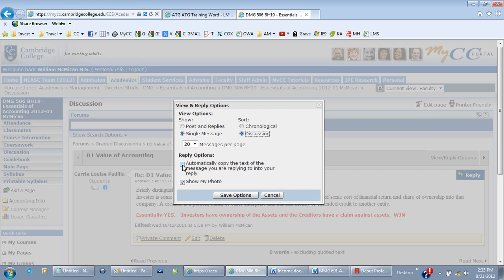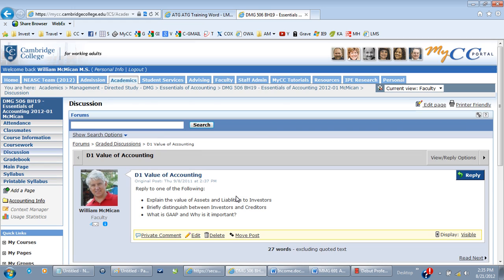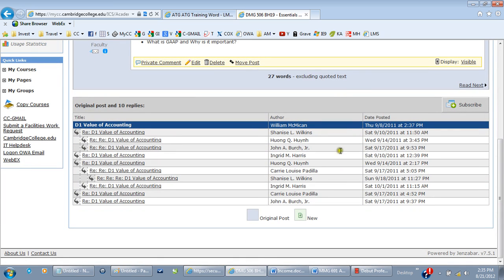Finally, I uncheck automatically quote, and I always show my picture. Out of the box, it doesn't come that way, but you only do that once per course, and your students would have to do that also to get it set up the way they want it to be set up.